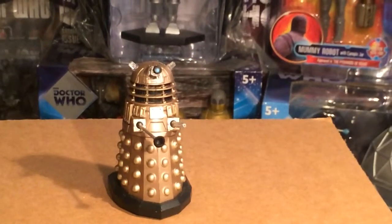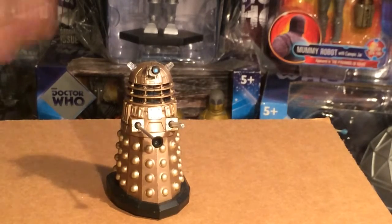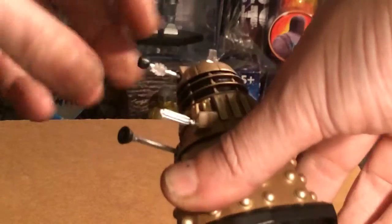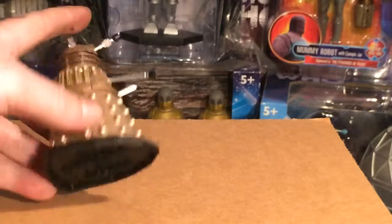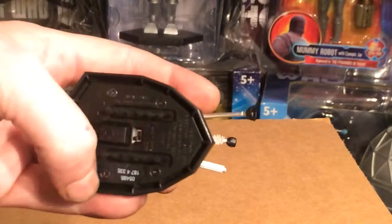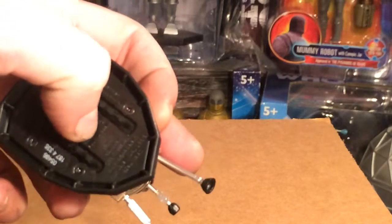Out of the package, as you can see, it's the new three and three quarter inch Dalek — the same as in the other range. It's got the same articulation: the head turns, this goes up and down, these are on ball joints and go side to side. But this time there's a difference — it's got little bristles on the bottom. See the bristles? It's like a dust buster or a vacuum; you can actually pick up little cat hairs and dust on the ground. There's also an on/off switch right here — turn that to on.